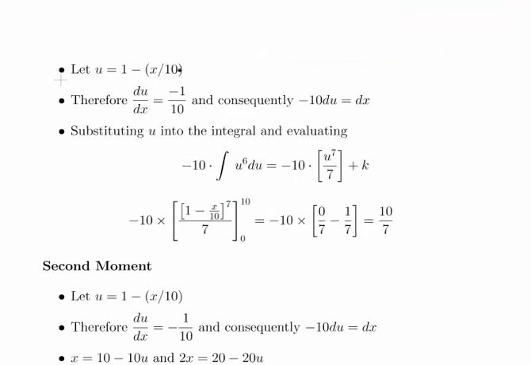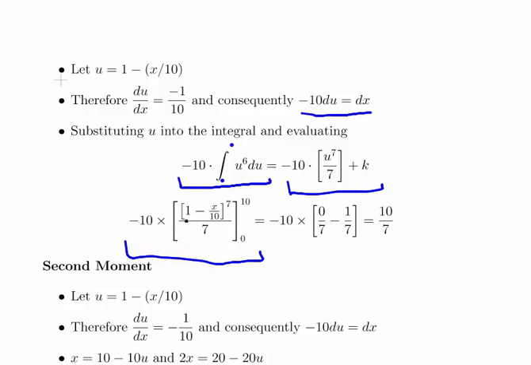Now we're going to use u substitution here. Let u equal 1 minus x over 10. du/dx is equal to minus 1 over 10, and consequently dx is equal to minus 10 du. That is what our integral becomes. Essentially we just take the minus 10 out of the integral, and we get the integral of u to the power of 6 du. I could put in the limits there, but sometimes I just put them in at the end. I just think it's cleaner. When you integrate u to the power of 6, you get u to the power of 7 over 7. Then switch everything back and put in the limits 10 and 0.